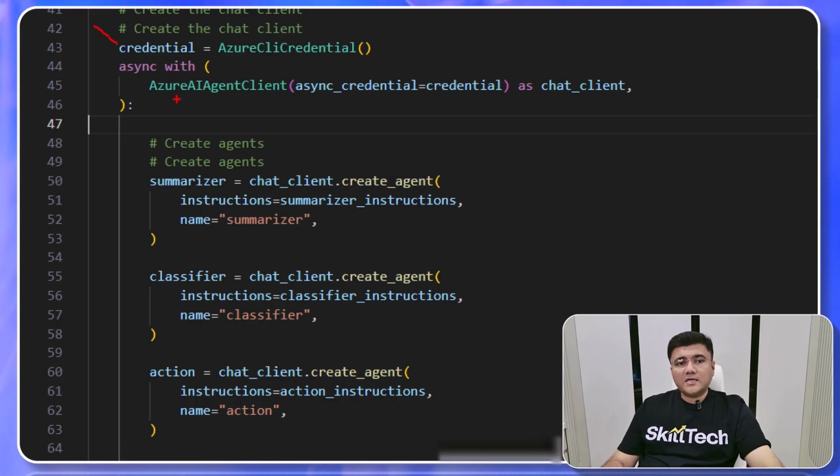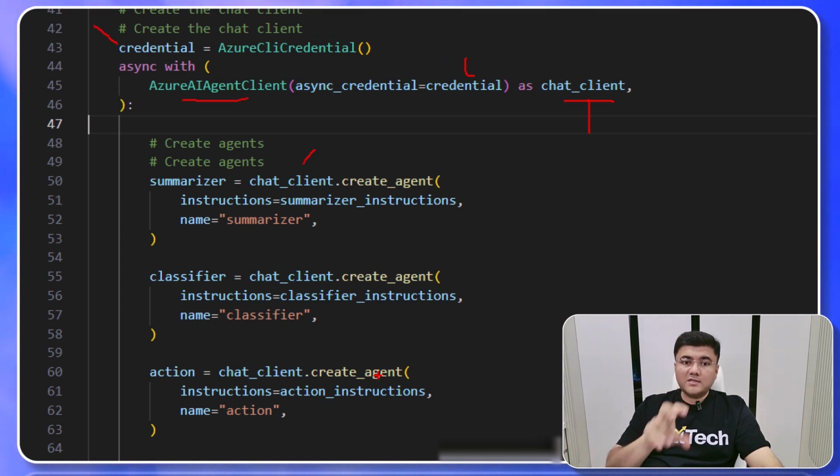After that, I have created the Azure AI Agent client, passing my credential, and then I'm just creating a chat client instance. With these two lines of code, your initial configuration is done. That's how it is. Cool. And the chat client, which is my instance of the Azure AI Agent client, is the one which allows me to create my agents.